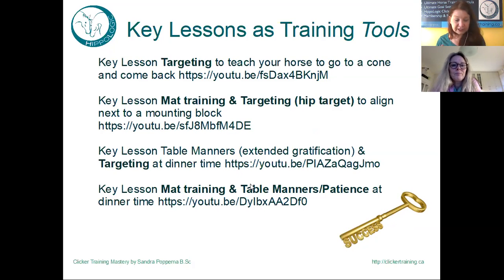So now we have trained the horses in the key lessons and practiced the key lessons for trainers. And now we can really use that. You already did use it in so many other situations as training tools. And the more conscious you become of how you can use this and what to choose, like, for this behavior I need patience, I need this, I need that, the better. Caro did that very well in her homework, and you already picked the mats as tools to create walking in a square circle.